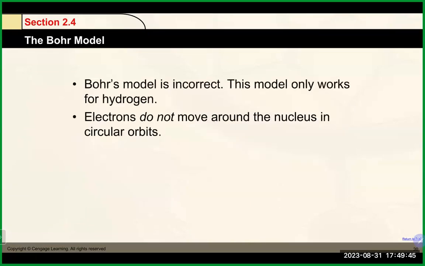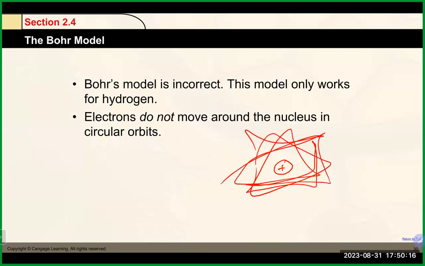So Bohr's model, as I mentioned, was found to be incorrect. The model works really well for hydrogen, but falls apart once you get multiple electrons involved, as there are electron-electron repulsion effects. Electrons, as we'll talk about, really do not move around in circular orbits. You have the nucleus, and in that empty space, electrons move around pretty randomly. There's no pattern like there would be in an orbit, where you could just wait for it to come around the turn.